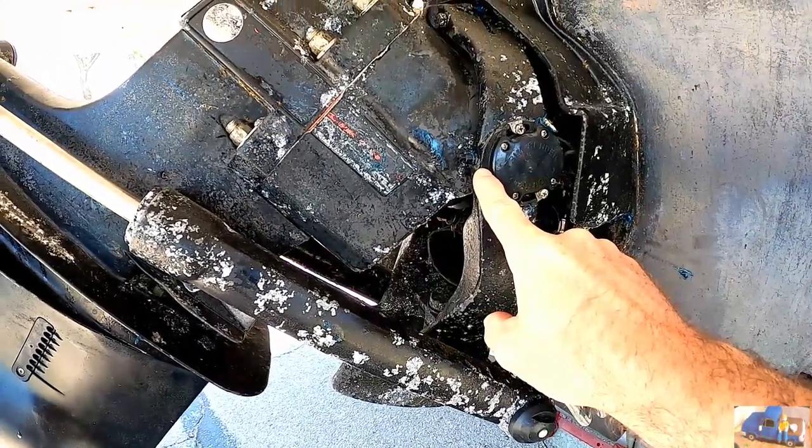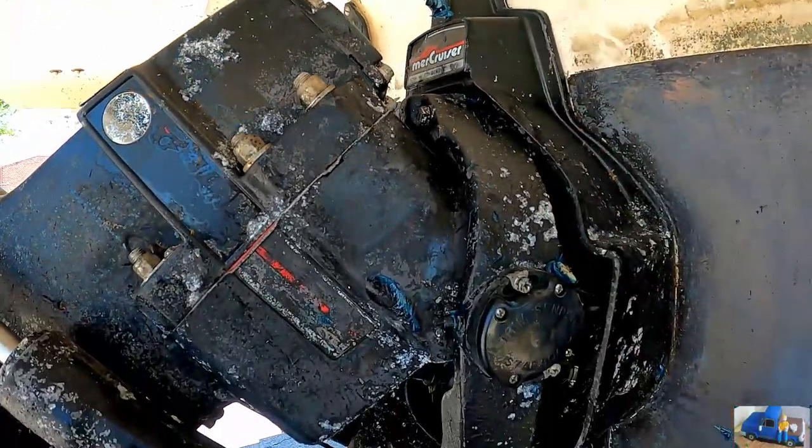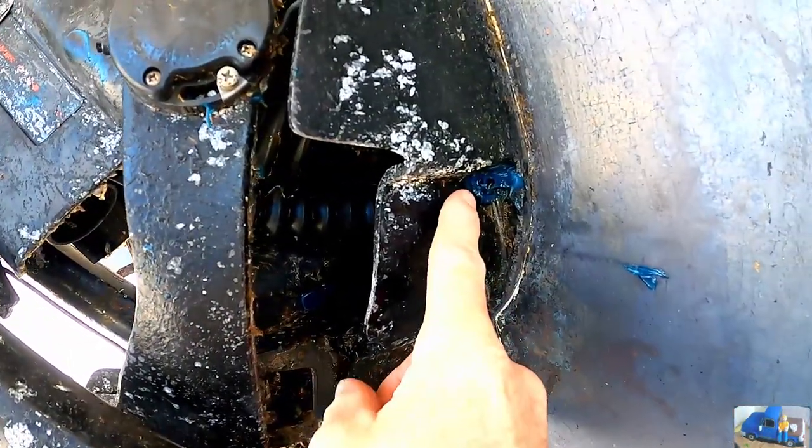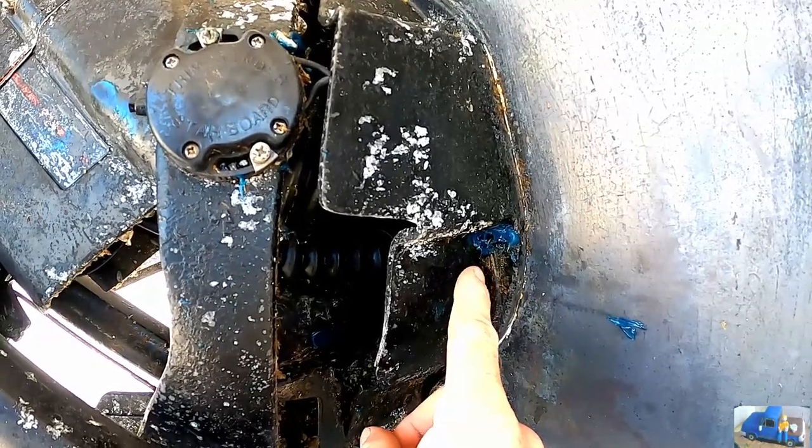You have the hinge pins, one on each side. The top grease point here, and then one really important one here in the corner, that's your gimbal bearing. You want to make sure you grease that.